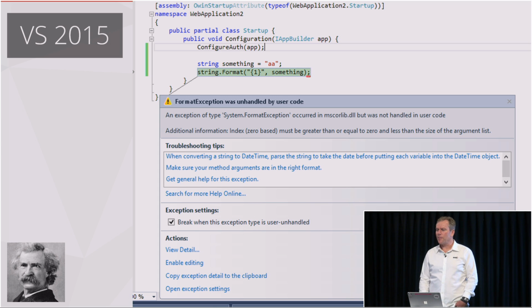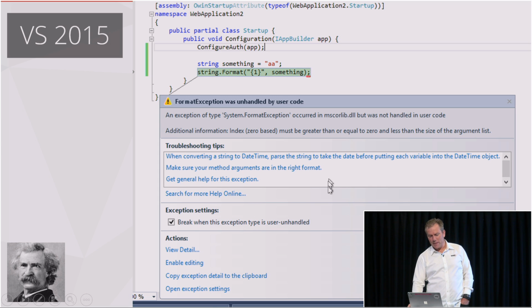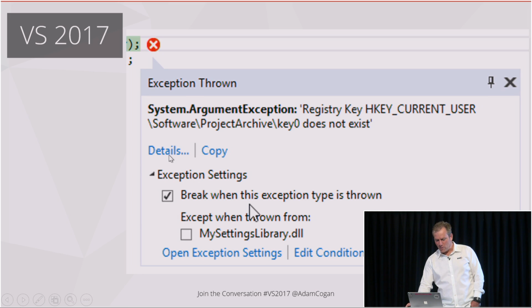I'm going to hazard a guess that some intern, you know when interns come into Microsoft, they're all full of enthusiasm, looking at all this data. I reckon some intern looked at this dialogue and went to one of the managers, did you know I've been looking through all the stats and no developer in history has ever clicked on any of these troubleshooting tips? So it is a busy form. I didn't really think about it until I saw the new one. It reminds me of somebody that said, I wrote a 12-page letter because I didn't have time to write a 1-page letter. So if you look at the new one, it's cleaner.